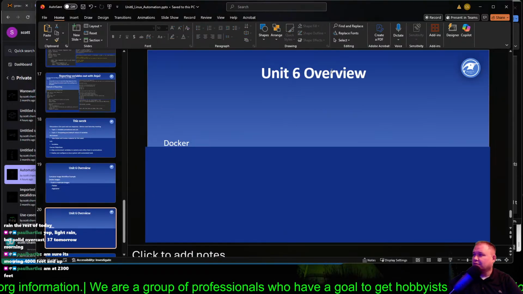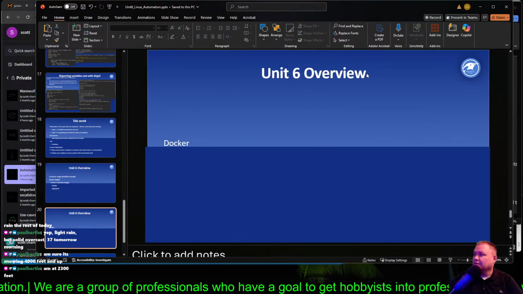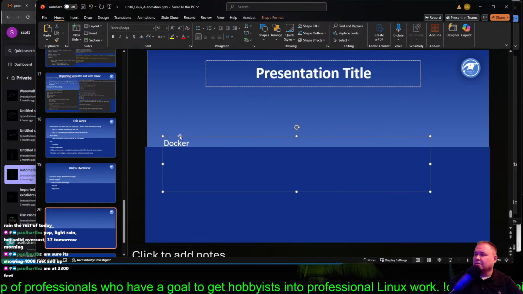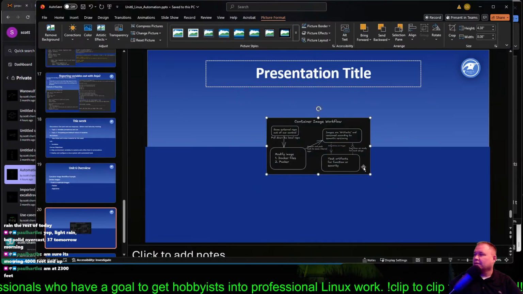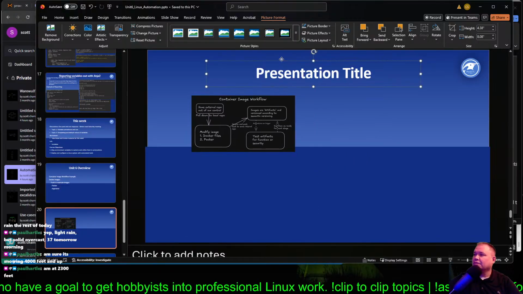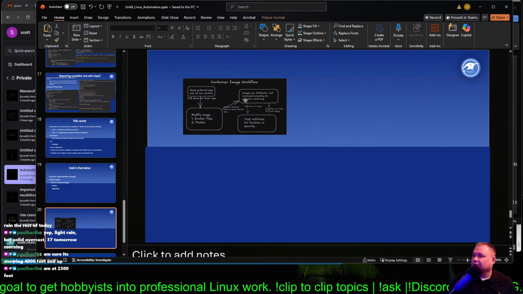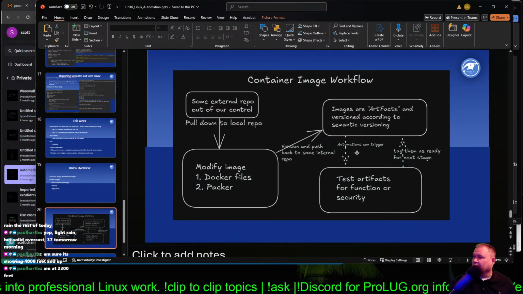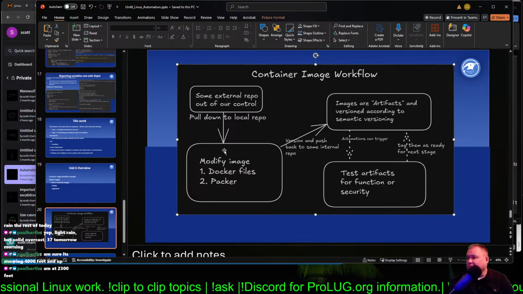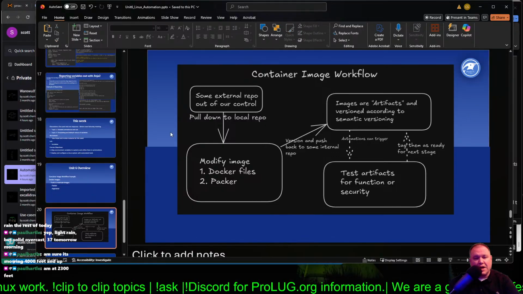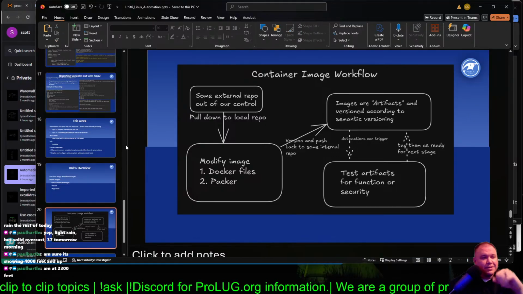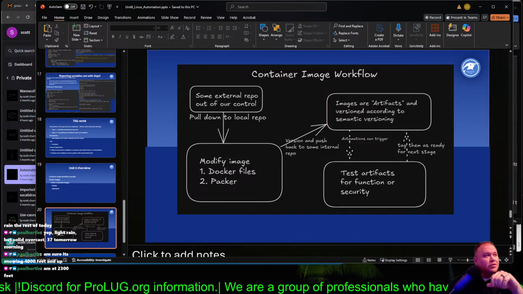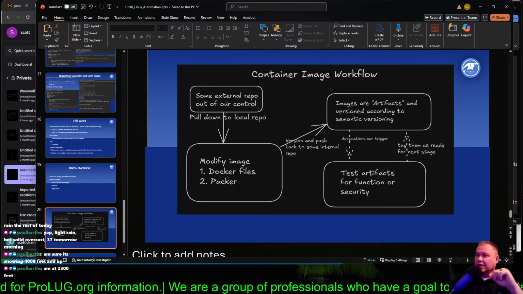And then this overview will be container image workflow. Something like this. This is the start of our talk, right? I always try to include one of these at the top of all of our talks so that we have something to bite in on at the beginning. So then everybody knows, hey, this is what we're going to do.